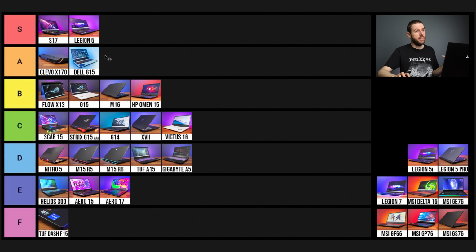Unfortunately, mine did come with x16 memory, so based on that, I did consider bumping it down to an A, but at the same time, as mentioned earlier, that's kind of just a supply issue that Lenovo isn't really responsible for. You can upgrade it yourself, of course, but obviously that does increase the cost. Again, like I said at the start, S tier isn't meant to be perfect. It's just meant to represent the best laptops that I've tested this year, and I think the Legion 5 definitely fits the bill.